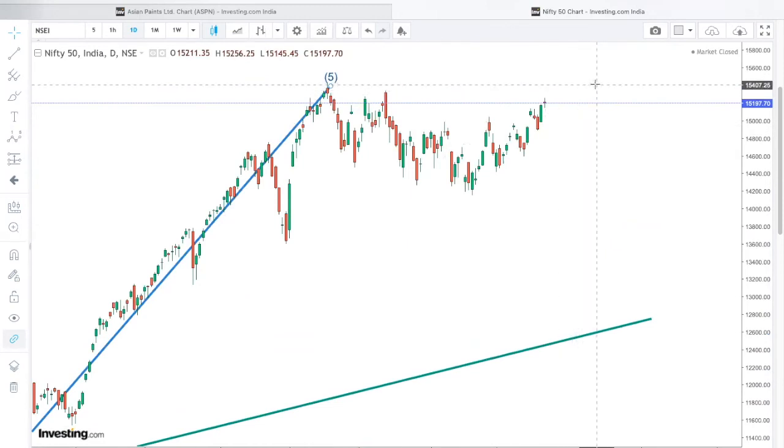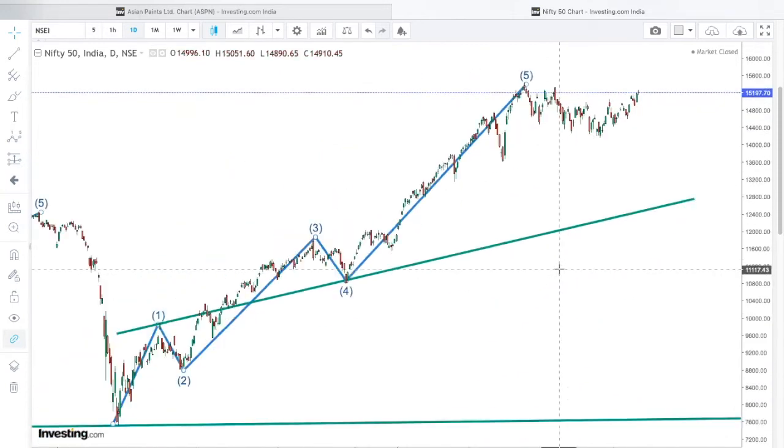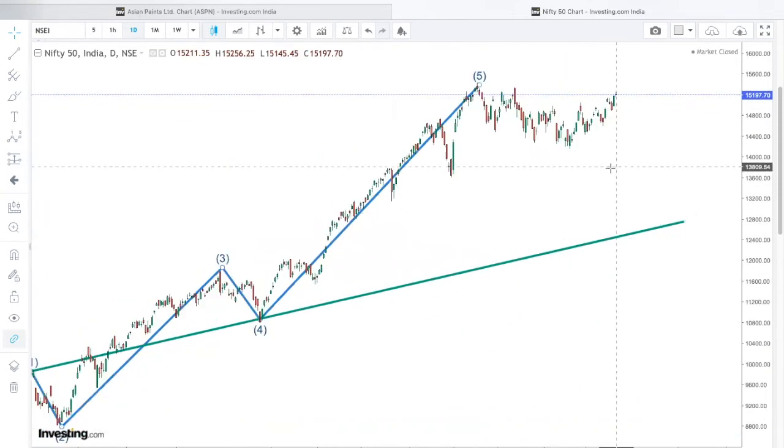Anything can happen. And we call it a double top. Once a double top is formed, a big crash is going to come in the stock market, which may happen if it doesn't cross 15,432. If it crosses that zone and trades above that zone for 1 or 2 days, then definitely we'll touch 16,000 or 17,000 this year. If it doesn't cross 15,432, then it will reverse. The market may reverse the trend and we may head towards 12,600 or at least 13,000. At least we are expecting.